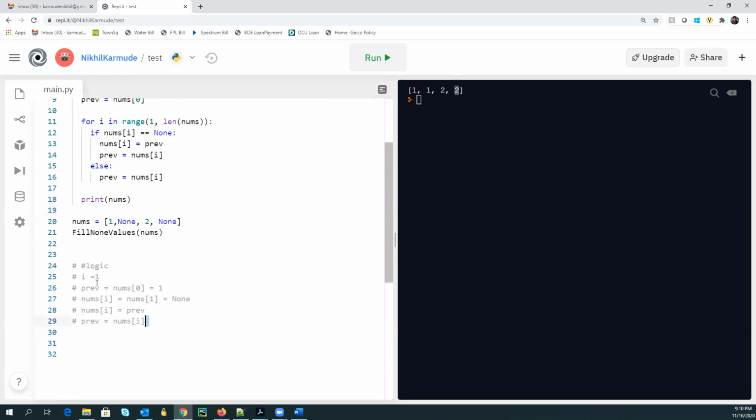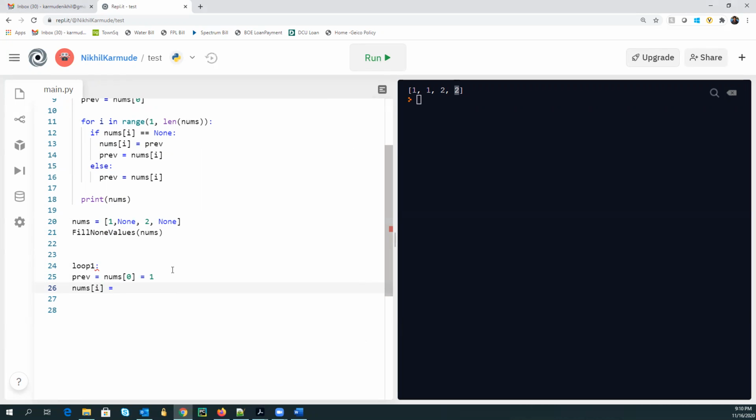So now let's go back to the looping logic again. Now I'll show you what my previous and my nums of I values are after every loop. So loop number 1, what is my previous? By default, it is nums of 0, which is 1.